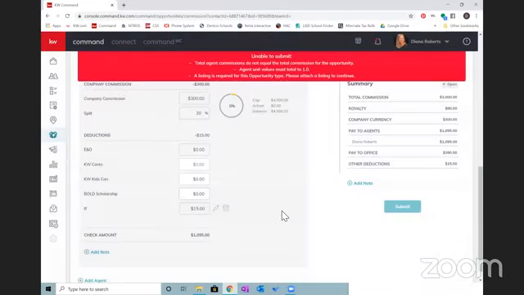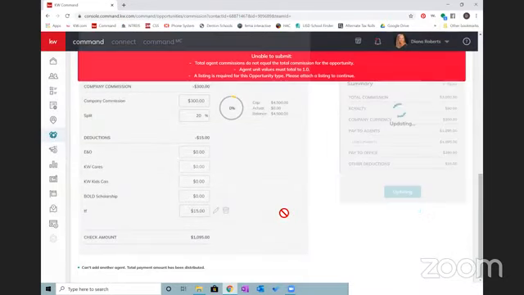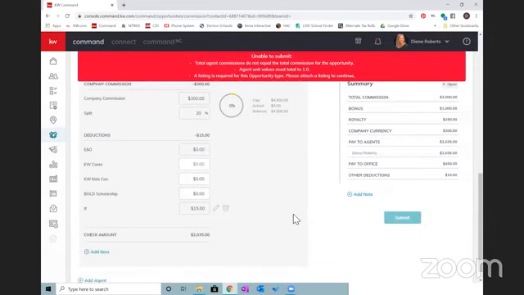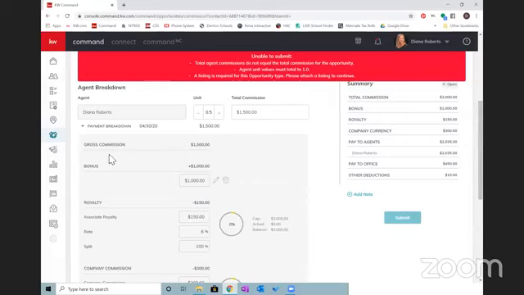I can click add. And as you can see over here, it added the bonus and put it into the commission as well. It actually added the bonus up here, and you can edit it or throw it in the trash if you need to remove it.